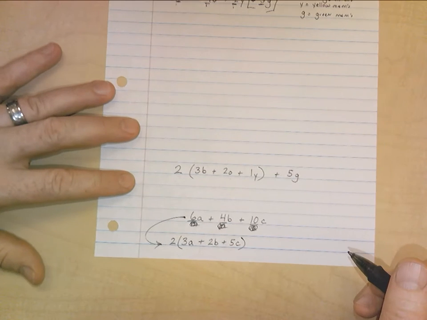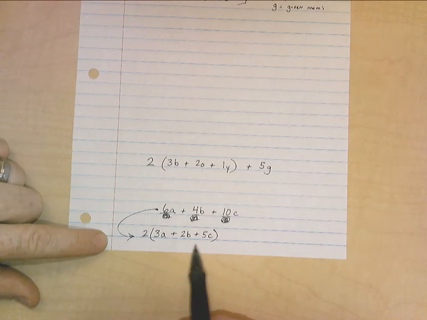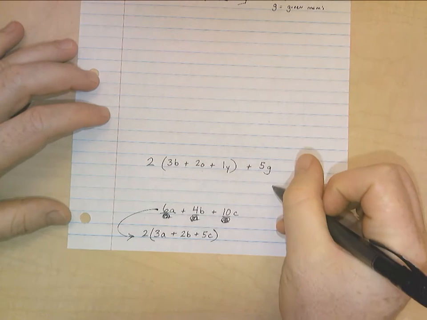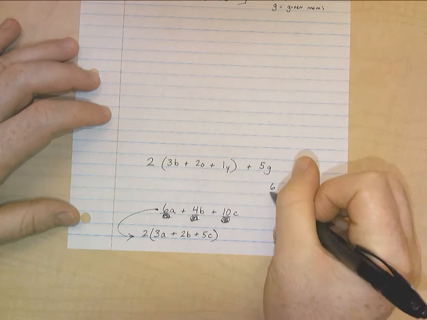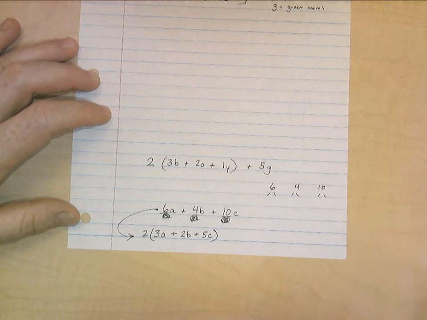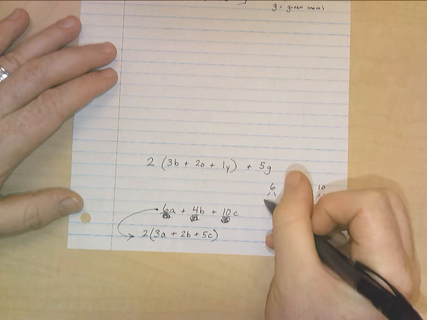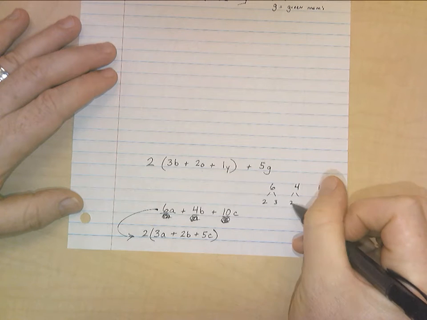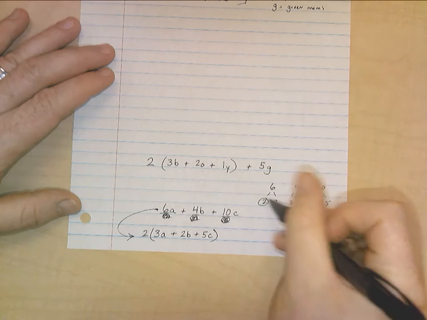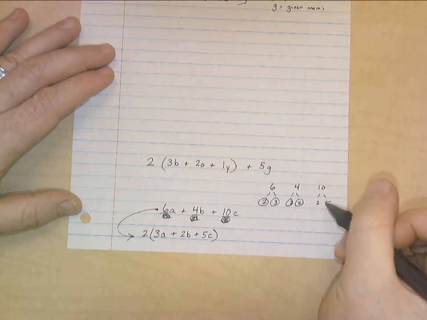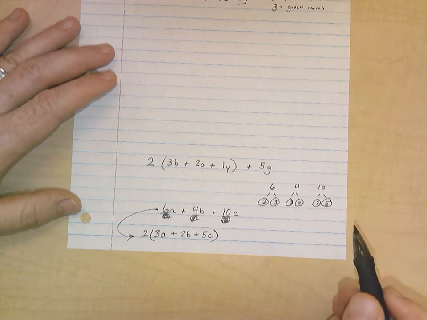Maybe another way of looking at that real quick, because some people still have a hard time understanding what factors mean. If you recall back to a factor tree, if we split these all up into factors, give me 2 prime factors that create 6, and 4 and 10. Well, 2 times 3 equals 6, 2 times 2 equals 4, and 2 times 5 equals 10. These are what we call factors, right? These are prime factors. You can't break down the 2, the 3, you can't break these down at all. They're prime.